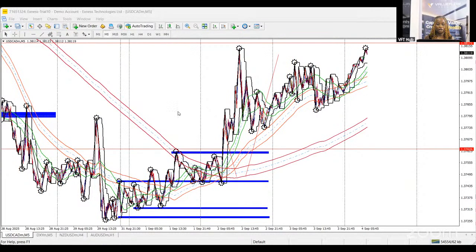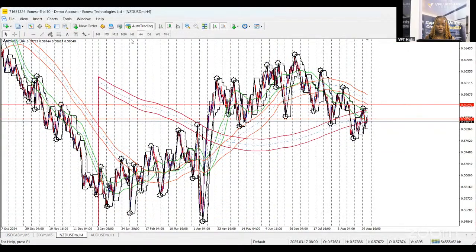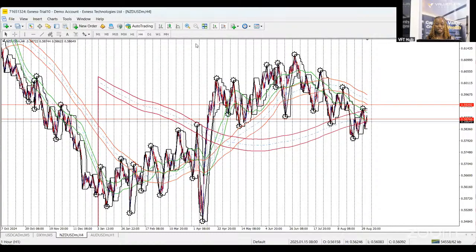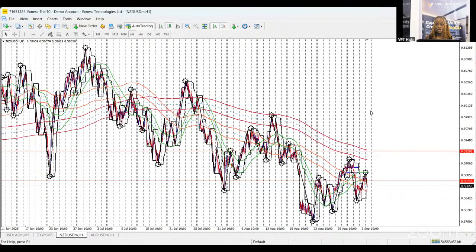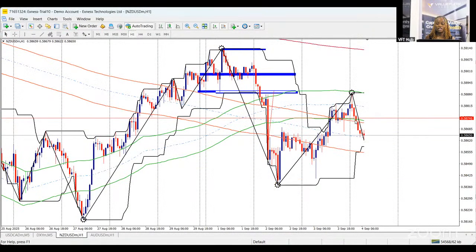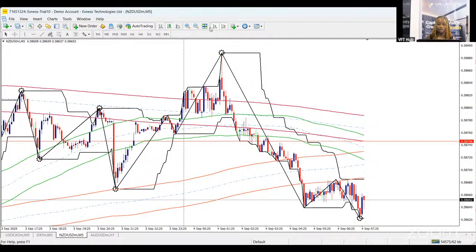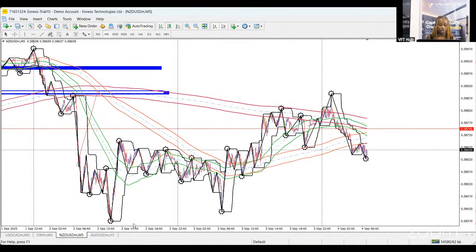NZD USD now, right? So let me see if our previous markup is still on the chart. For this particular one, we wanted to see what it was going to do. We expected it to either break through, find support at this zone, and continue buying, or we wanted to see a break and a retest of this key level on the H1 so we could continue to sell. What happened with NZD USD? We saw a break below that level. These are POI on the higher time frame, and then price continued to sell.